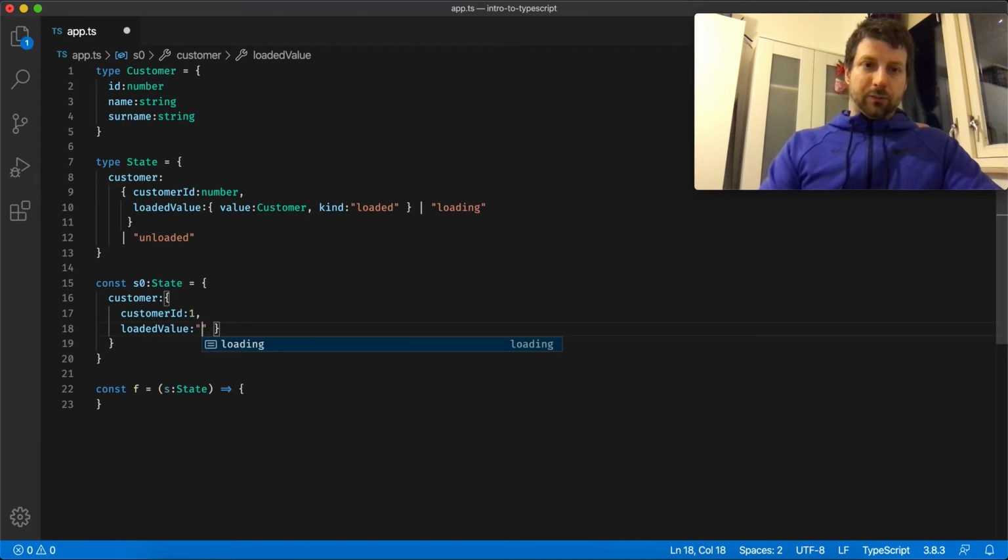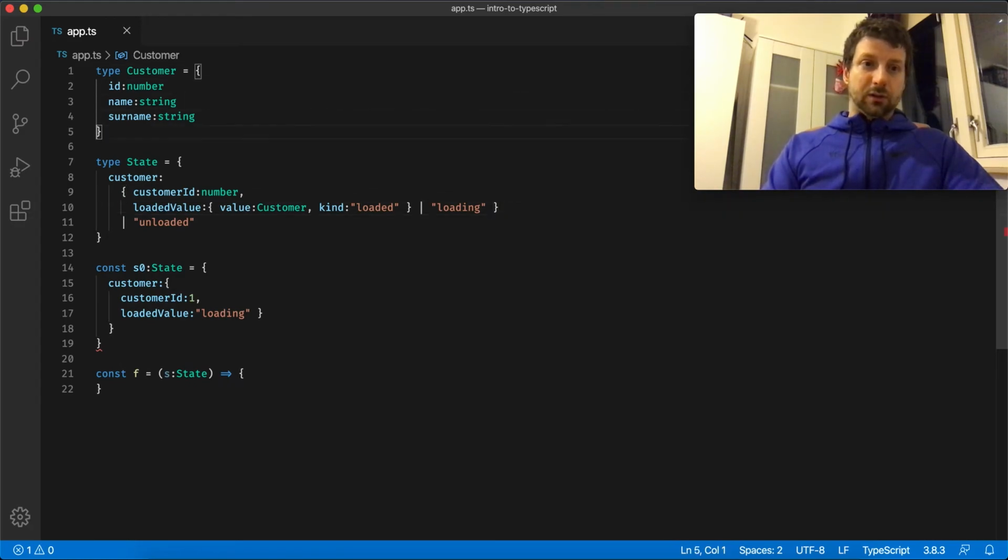Now again, I'm not stating that this is strictly better, but it's a possibility that the type system offers us to enforce sequence. Because now this is enforcing us first to provide this information, so we really have to provide it. This information doesn't really disappear because that's the customer we wanted to load, and this is whatever came as a result of the loading process, whether we're still going through it or we have loaded a customer and that's what came down.